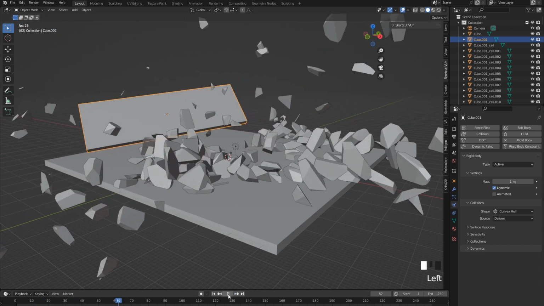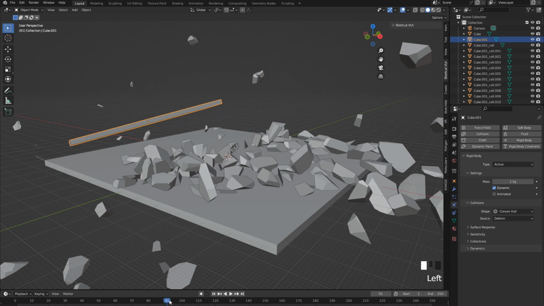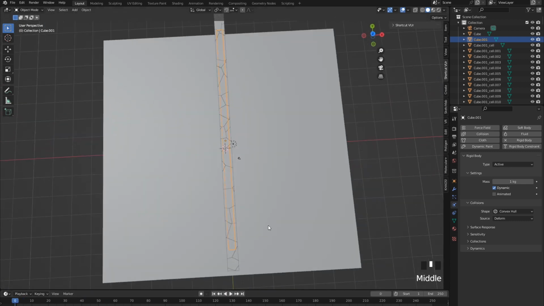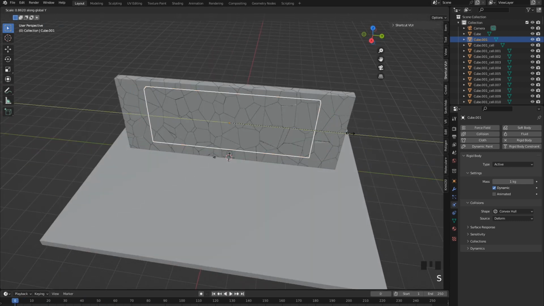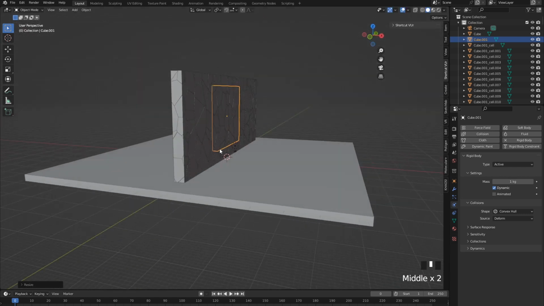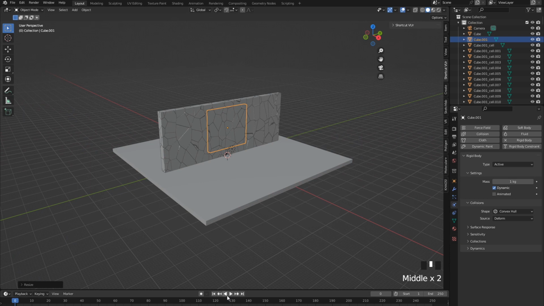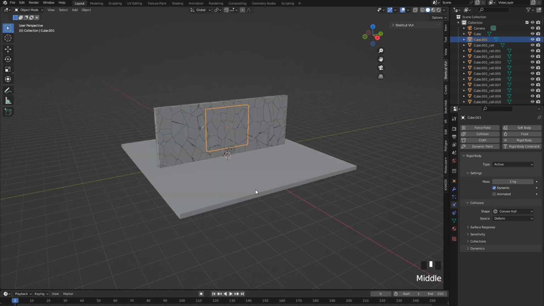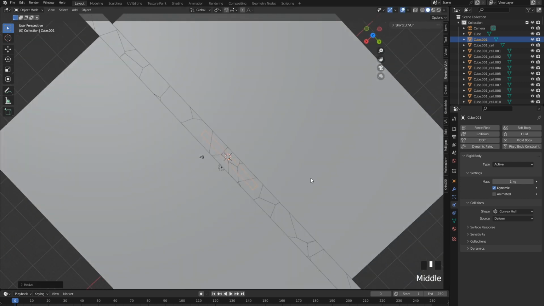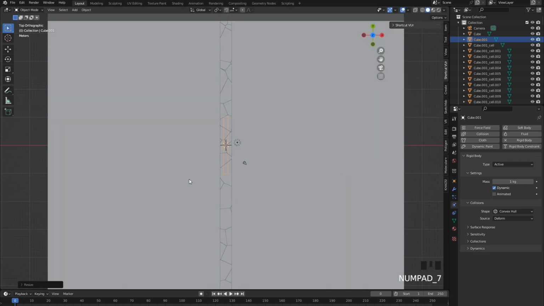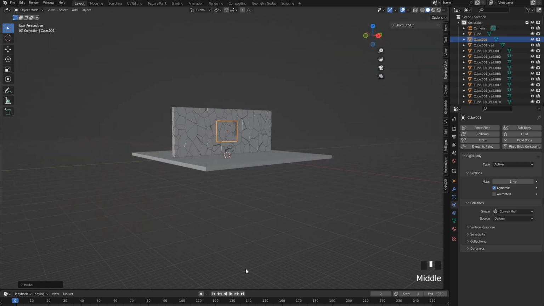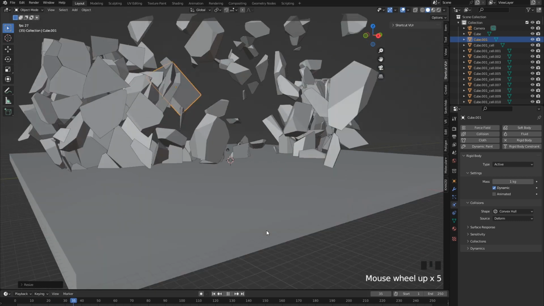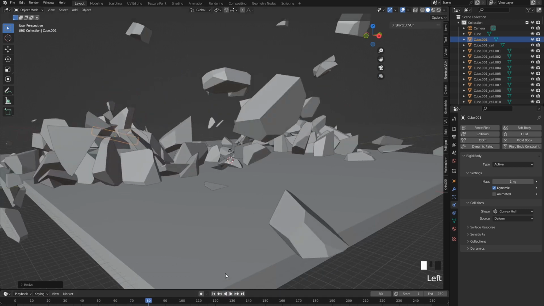But in order to make better explosions, you just have to tweak the dimensions of our little rectangular prism in there. So if I scale it down, you see we've got a more centered and volatile explosion going on in the center. If I scale that down even more, and then hit 7 to go into top view, I can scale that up on the x-axis. And now if I play our animation, you can see that we've got a much better explosion. I'm really happy with that one, actually.